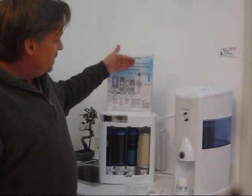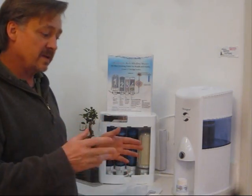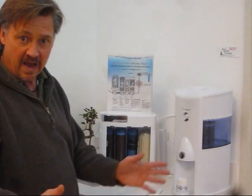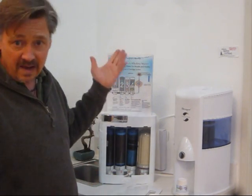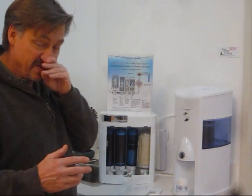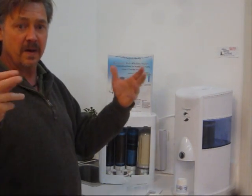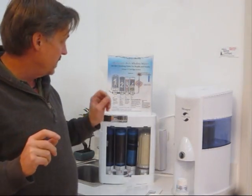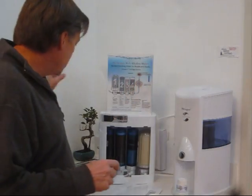The final stage relates to the molecular clusters — according to people like Dr. Emoto, a Japanese scientist who studied water, including water and rice experiments where he loved, ignored, and hated different flasks of water and studied the results, the findings were quite remarkable. One concept that's clear in research on water is that a magnet will cleanse the memory of water — it will somehow erase the memory patterns of the molecule cluster. Maybe you believe it, maybe you don't, but it might help and it definitely won't hurt. So there's a magnet ring up here that the water passes through to make it clean, safe, healthy, mineral-rich drinking water.